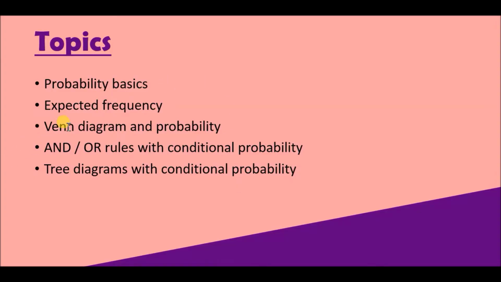I've also included a Venn diagram with probabilities and also the and/or rules. Now for many people this is a bit messy because it links to tree diagrams. But I'll show you a very fast and unique way to get these done quick and easy. But yeah guys, let's have a look at the very first question right now.